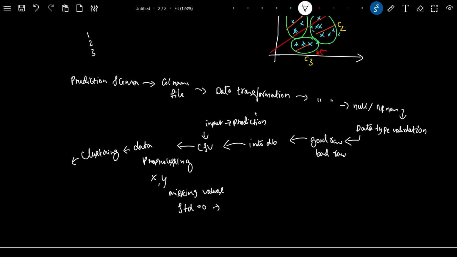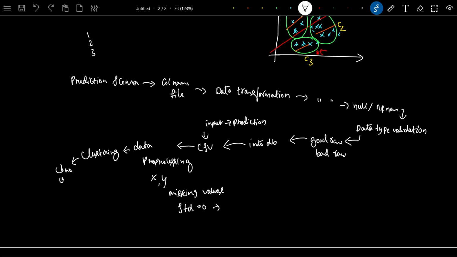That is the prediction data, and we'll be creating a new column called cluster number. Based upon this cluster number we'll be dividing the data. With respect to cluster 0, I'll take the XGBoost 0 model to do the prediction.